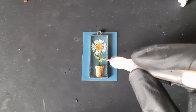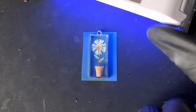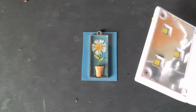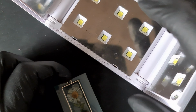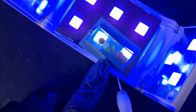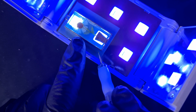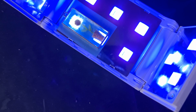So once they are in place, I'm just going to turn on my handy little UV light, which is plugged into my power bank, and just give that a minute to cure. Okay, once that has cured, we then flip our lamp. Because the light won't penetrate through the flour itself, we just turn on our lamp and rest that over the back, and we can just move this around, make sure it's underneath the cork and behind the flour head. Those are the main areas where the light wouldn't have cured. And just give that another minute or two to cure on that side.